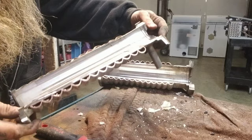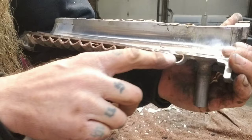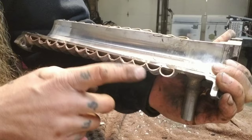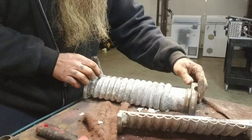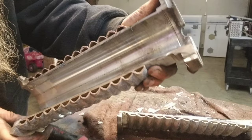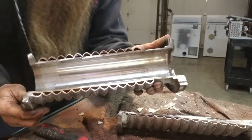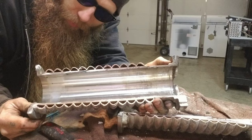Well, there's part of the evaporator barrel. Not sure how well you can see this on camera, but these tubes look like they were all just rounded tubes and one side was flattened out, and they're just wrapped around this barrel. I was thinking that they just had a honeycomb design in the wall of this barrel, but that's not the case at all. Honestly, it's a pretty simple design. I know you guys are probably thinking, I could have just Googled it to see what this looks like, but I can't really use my angle grinder to Google stuff, can I?